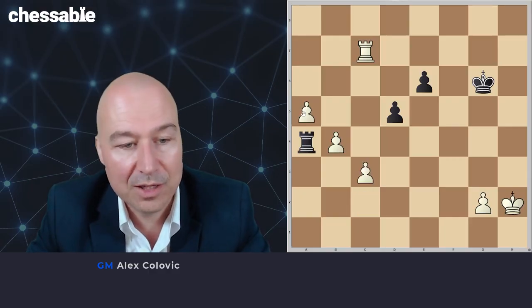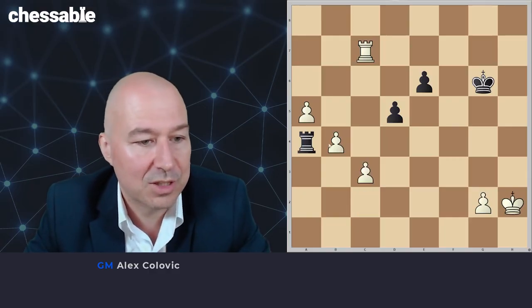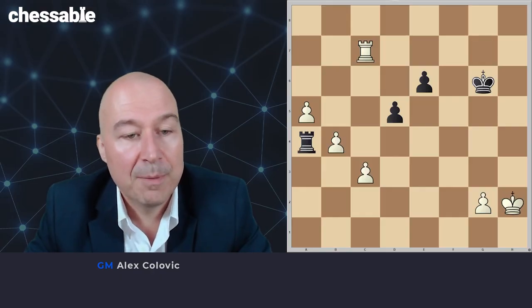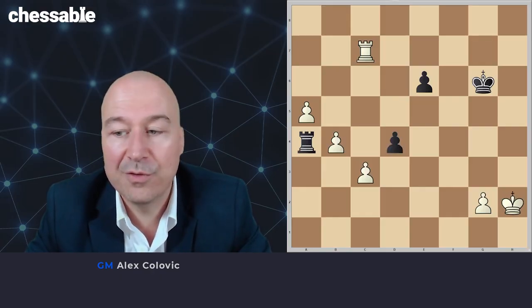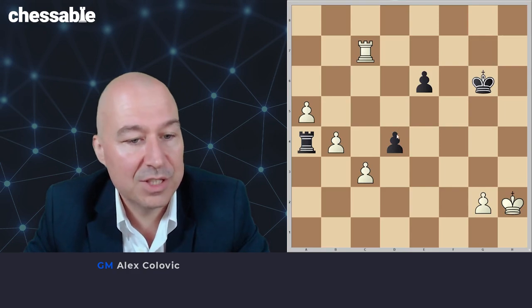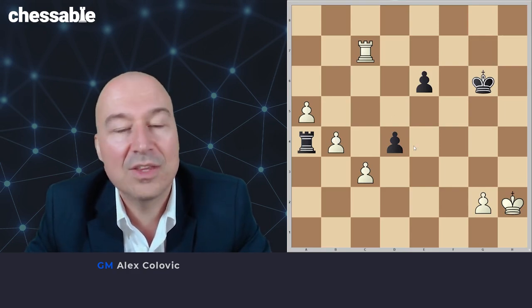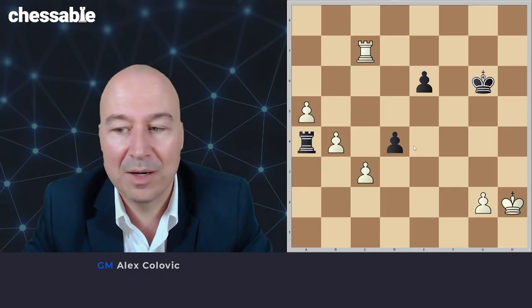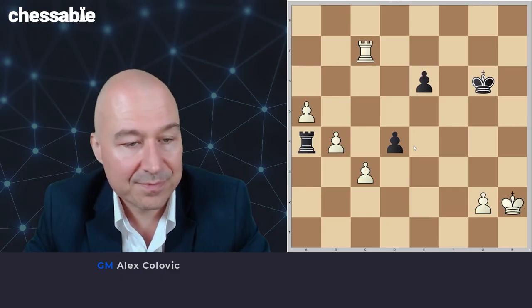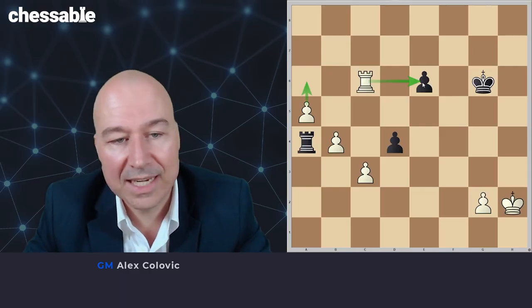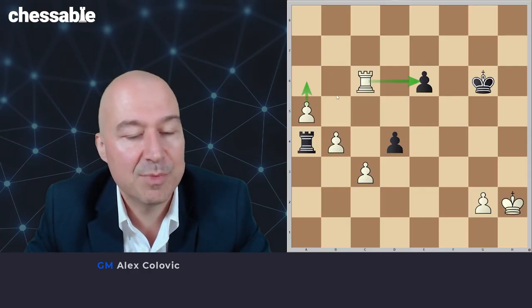He plays the move c3, which at first sight appears logical. It defends the pawn on b4, sorry, but it allows this trick of d4. The point being that if c takes d4, rook b4, and then the pawns are disconnected, and things can become a bit tricky. But in fact, he foresaw this, and he played rook c6, attacking the pawn on e6 and threatening a6, b5, and so on.